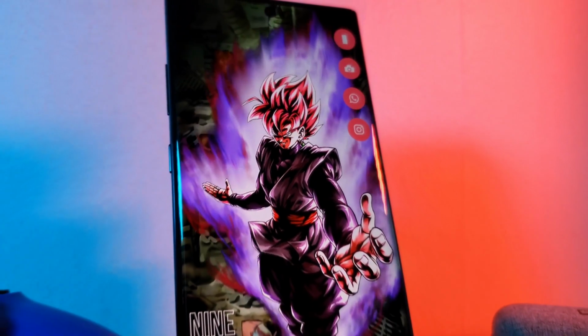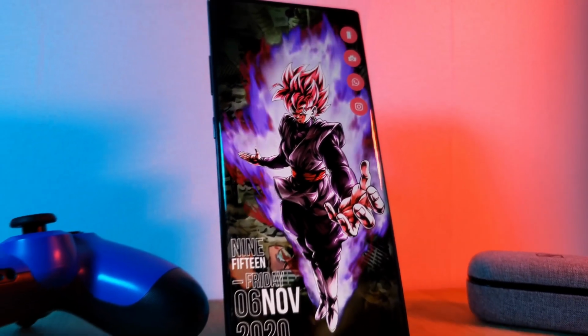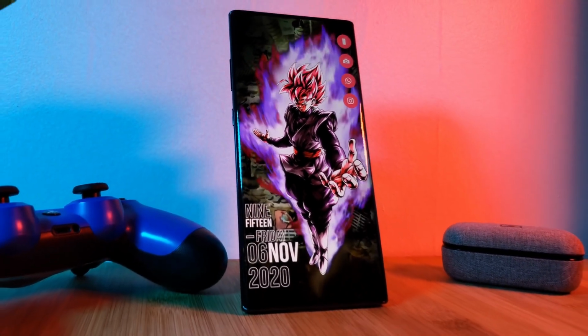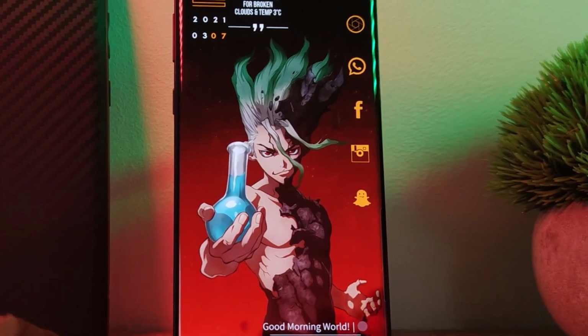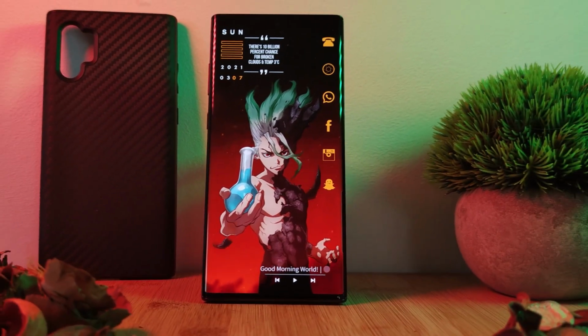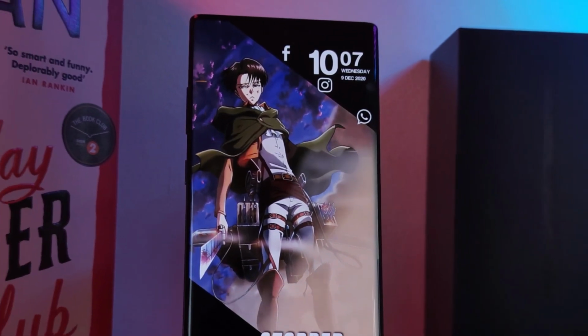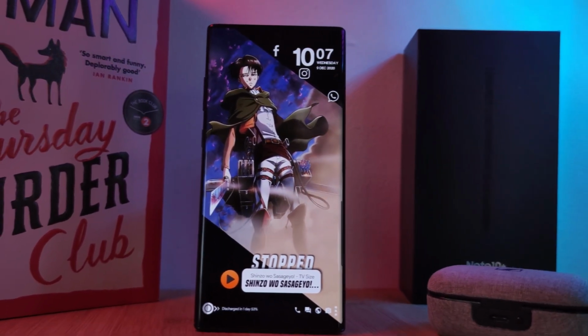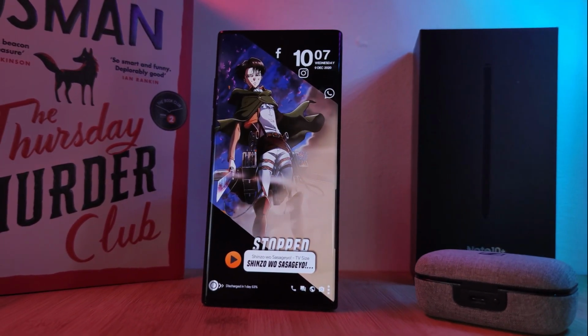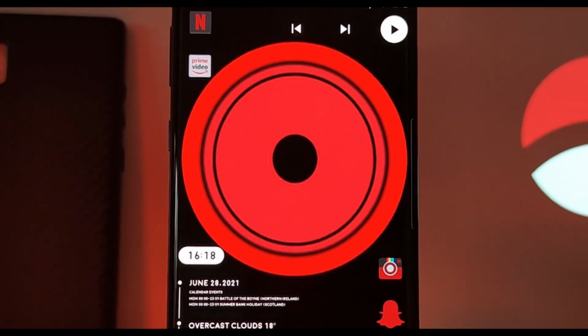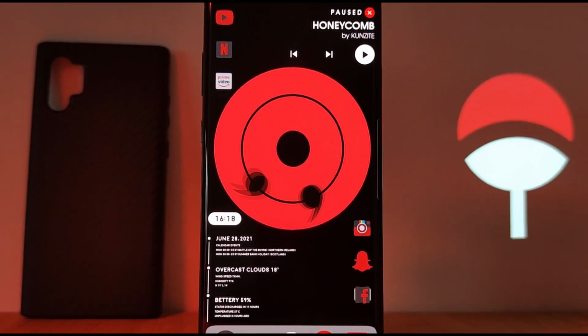This is going to be another one in my series on how to customize your home screen like a pro. A series where I show you how you can easily and quickly get these stunning minimalistic setups on your Android phones. So if you haven't already, make sure you check out the previous episodes. And following that format, I'm going to show you how you can take a basic home screen setup and turn it into something like this.